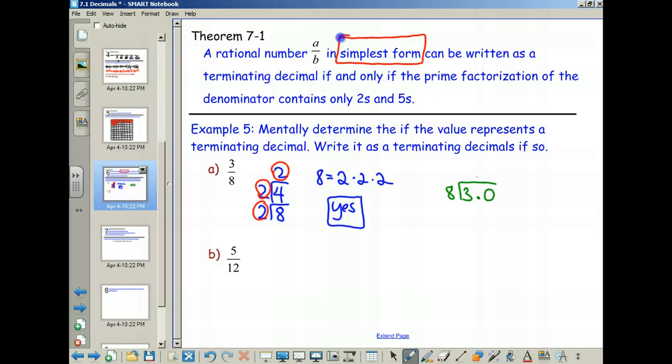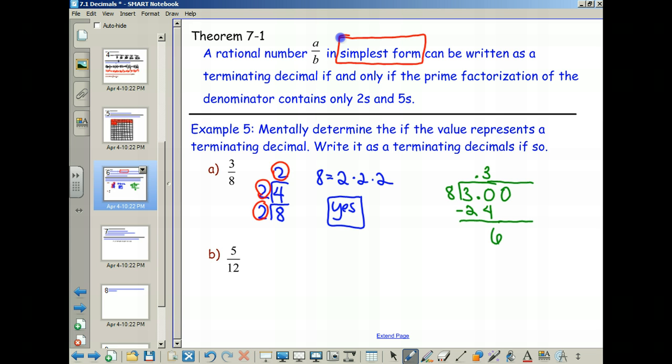So we bring the decimal point up to right here, and we put the 3 after the decimal point. And we say 3 times 8 is 24, and then we write the 24 down. And after we do, we subtract. So what is 30 minus 24? 6. And then what do we do? What's that? We do put another 0, you betcha.